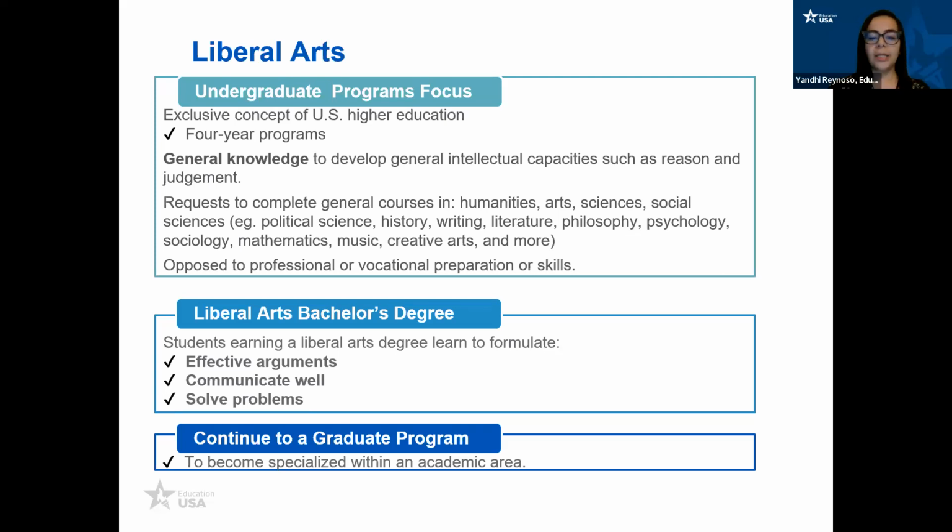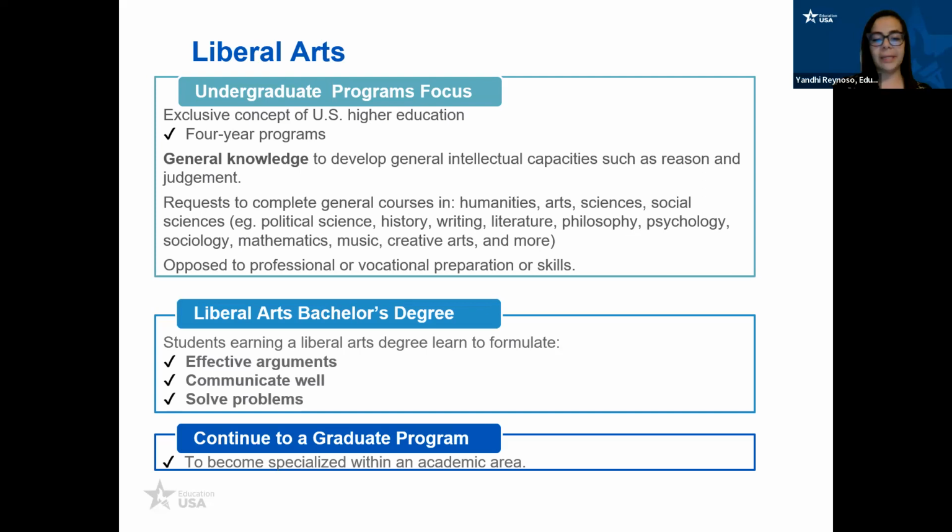This gave me the opportunity to also learn a little bit more about different areas of study. And this is very helpful for those students who probably are not ready or they are not sure about what they want to study. This gives them the opportunity to explore different areas of study for the first 2 years. And then you choose your area of study.